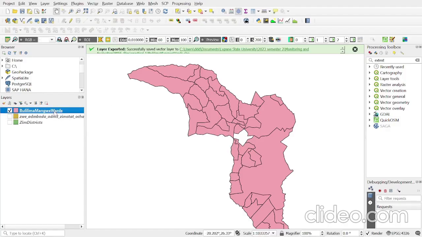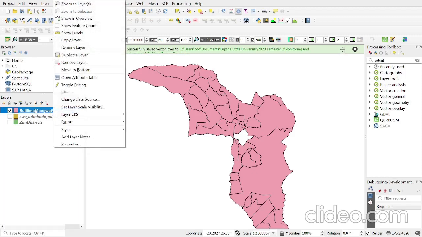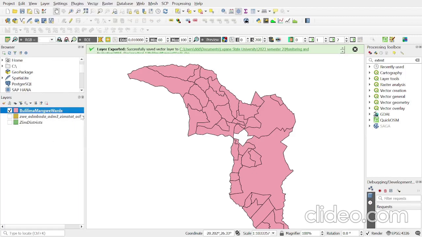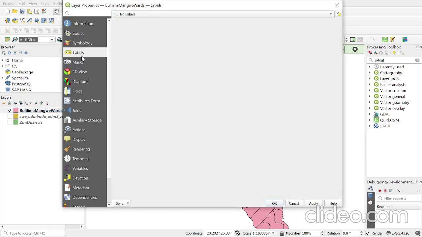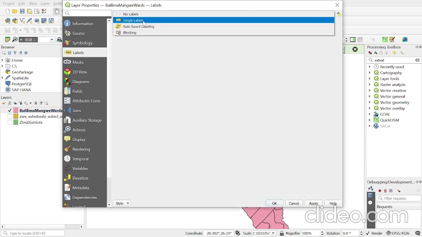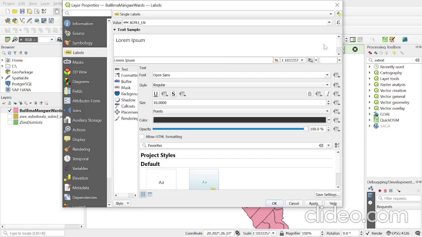So from here, you can label the wards that you want. You can label this layer Bulilima Mangwe wards. Symbology, labels. You add single labels.